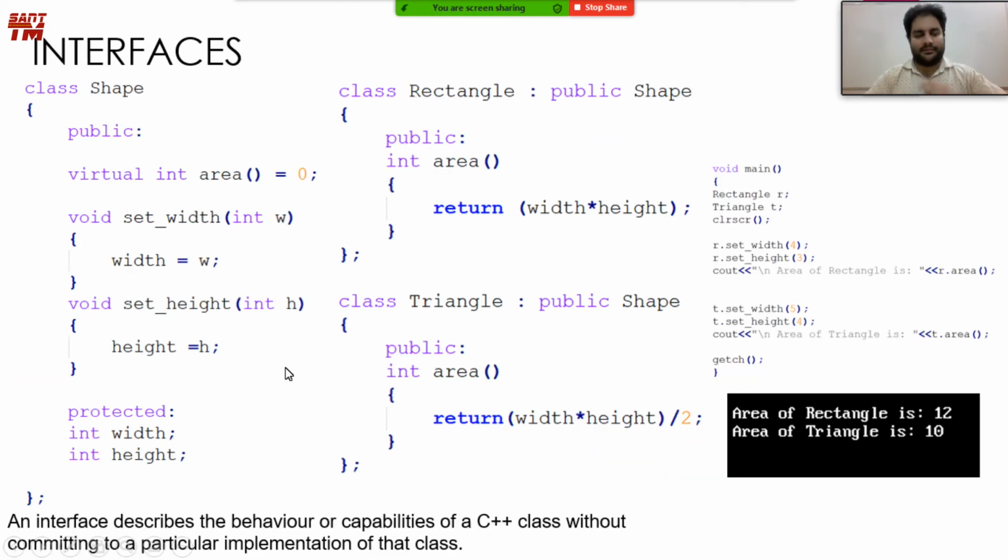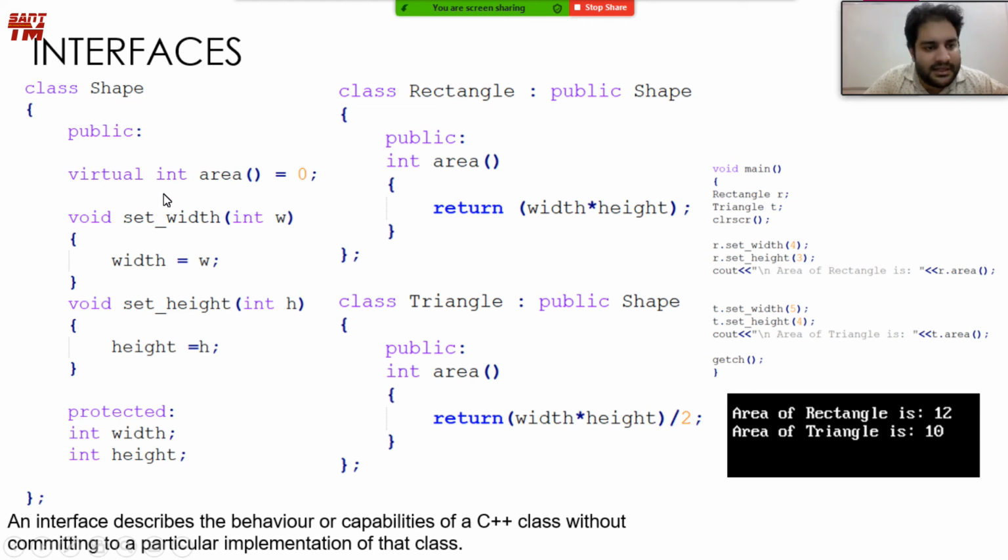See this example. We will see how a pure virtual function is implementing the interfaces. Interface simply means that we have to use a class in many ways depending on our need. I have declared a class named shape.